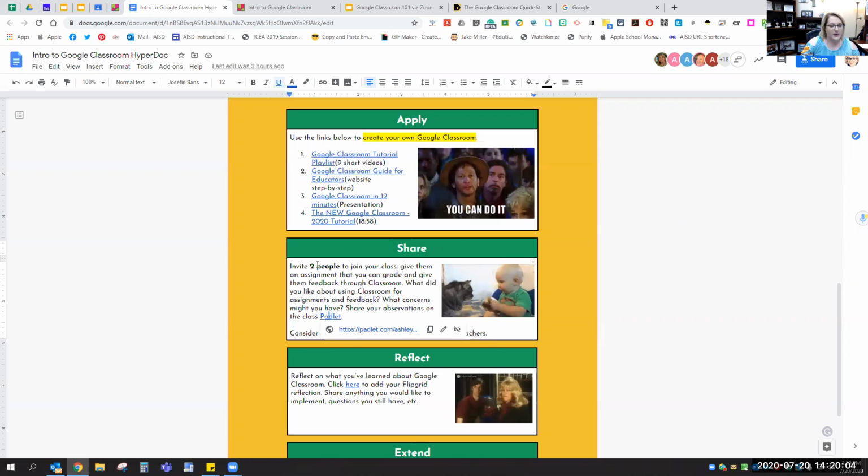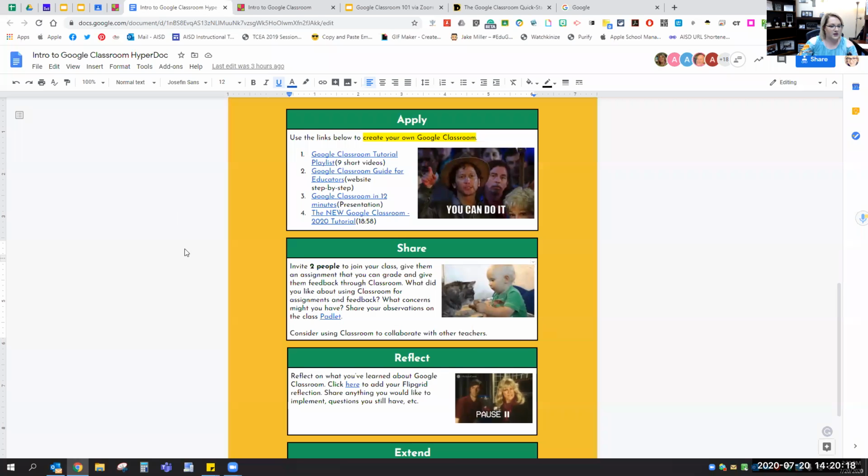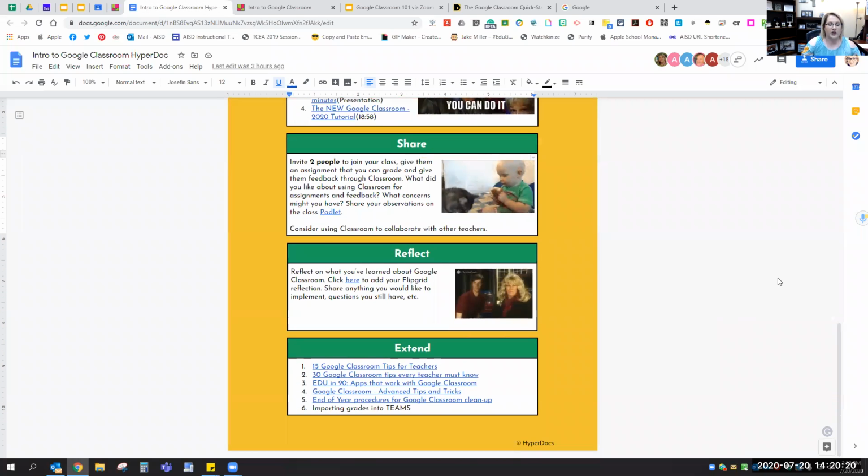Again, you can share in the Padlet what you like about using Google Classroom for assignments and feedback, what concerns you might have, okay? Feel free to respond to somebody else as well, okay? All right. And then reflect. You're going to go to our Flipgrid and just reflect on what you've learned in Google Classroom. I will watch every single one of these, I promise you, but I'm not going to watch 10 minutes of every single one's post.